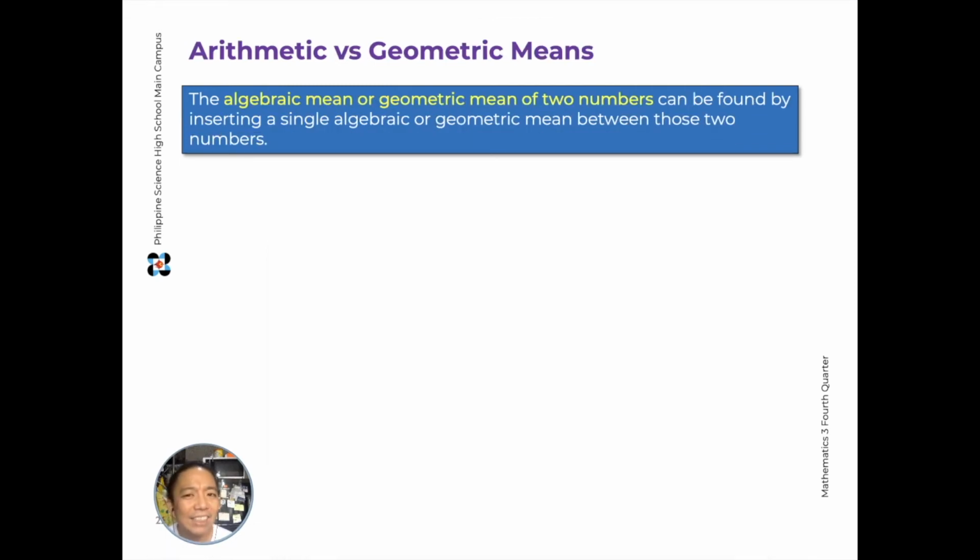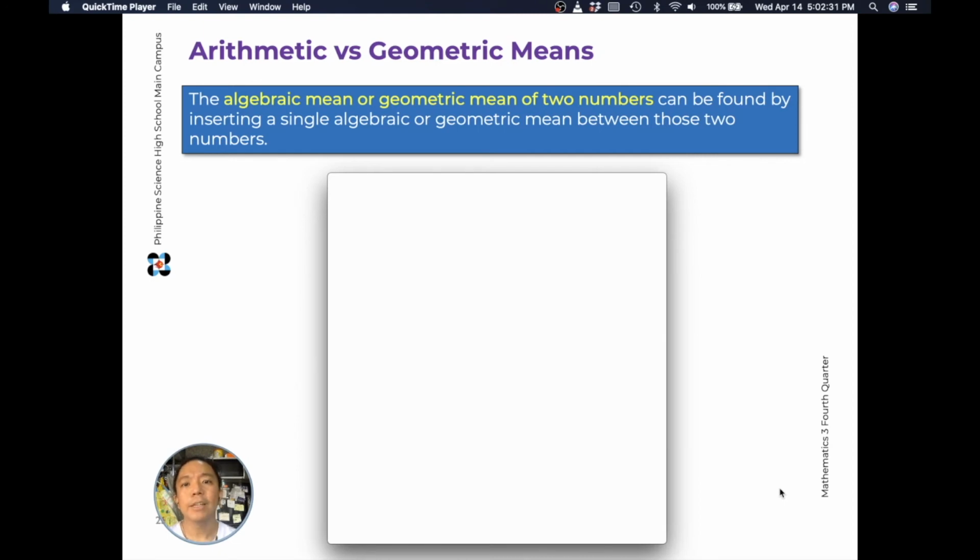If we're only asking for one arithmetic or geometric mean, then this would be equivalent to inserting a single term between two numbers, such that yung three numbers na yun, magko-form sila ng arithmetic sequence or geometric sequence, depending on what you are looking for. Now, let's figure out a formula to find the arithmetic mean or the geometric mean, kung isa lang yung hinahanap.